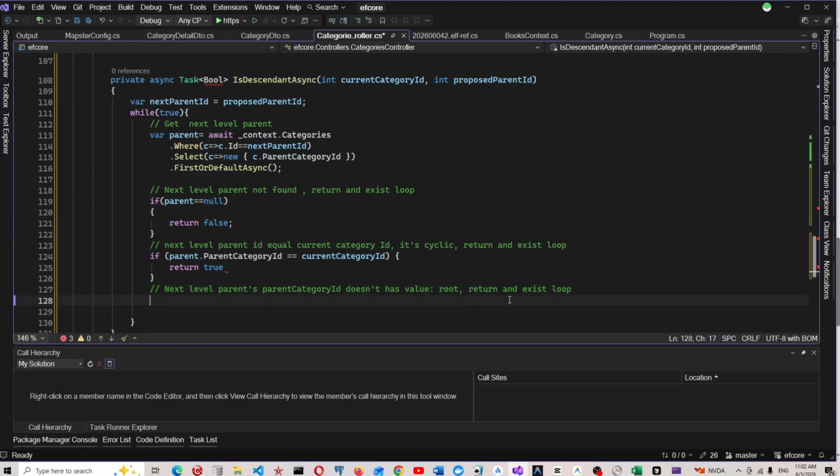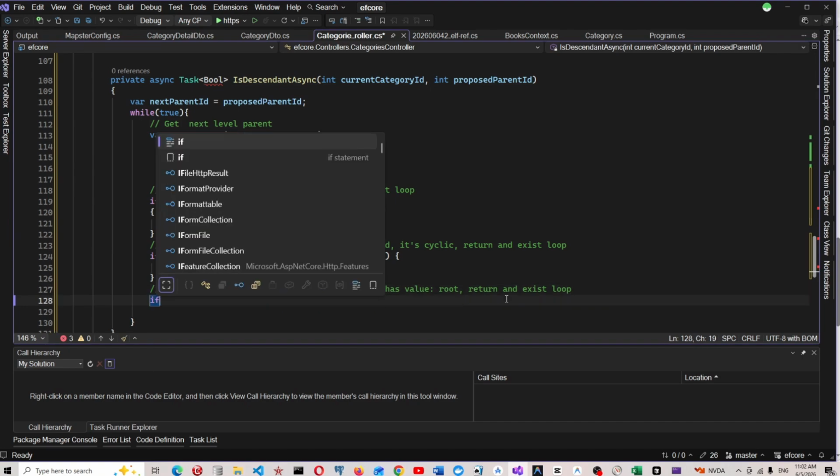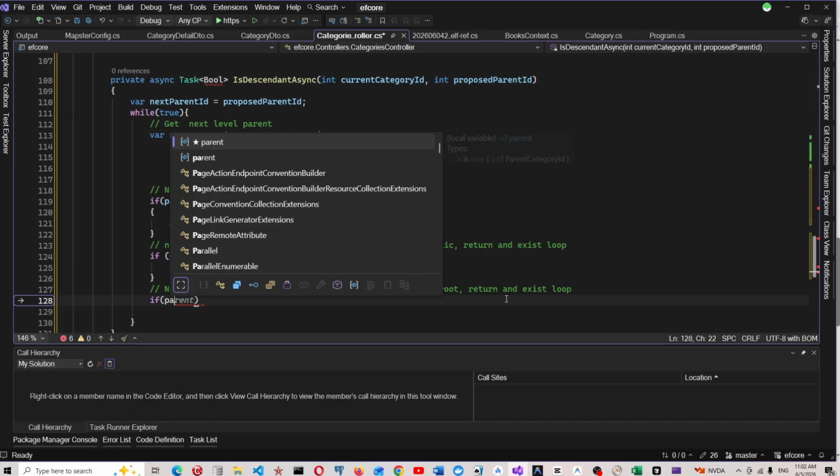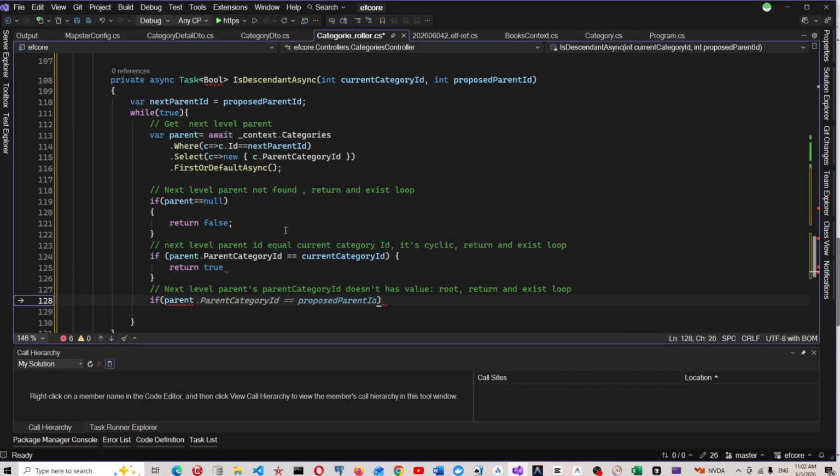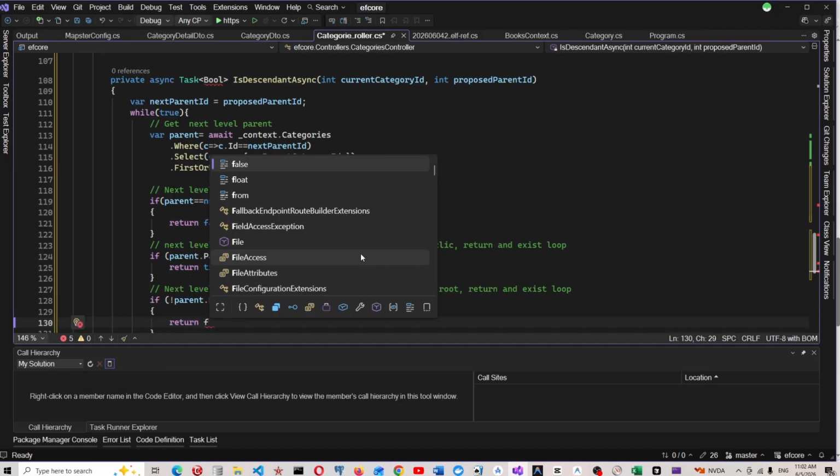And if parent's parent ID does not have a value, then we reach the root and return false.